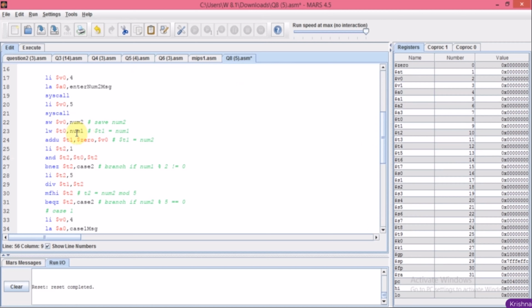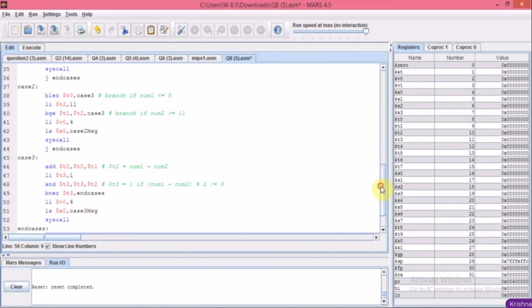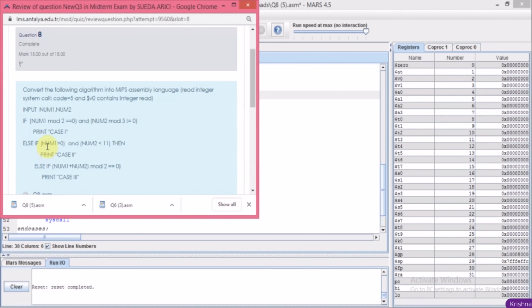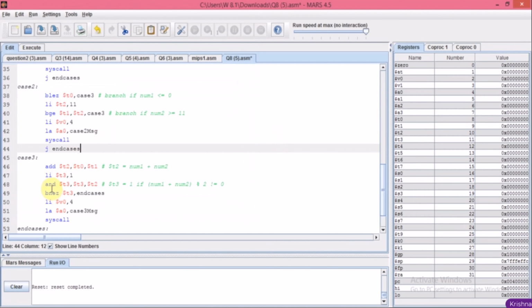So if number 1 mod 2 equal to 0 or number 2 mod 5 not equal to 0 is not satisfied, we come to case 2. In case 2 we have the second part: if number 1 is greater than 0 and number 2 is less than 11. As you can see, we check it.